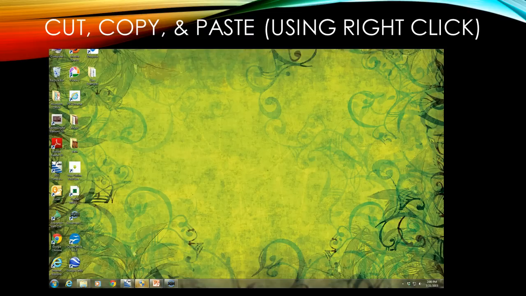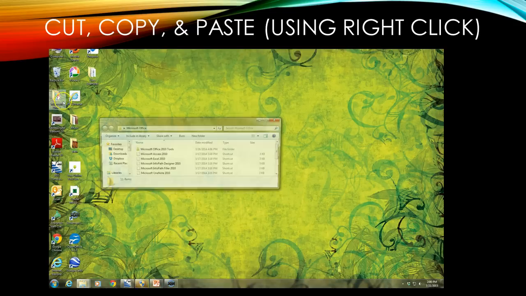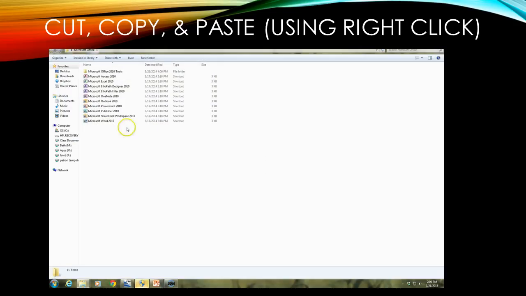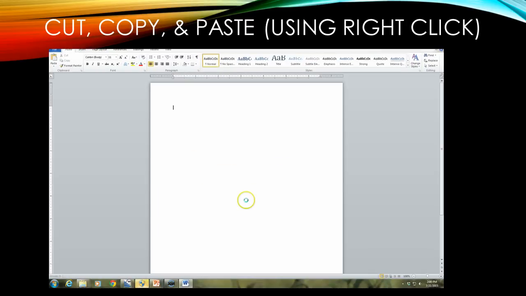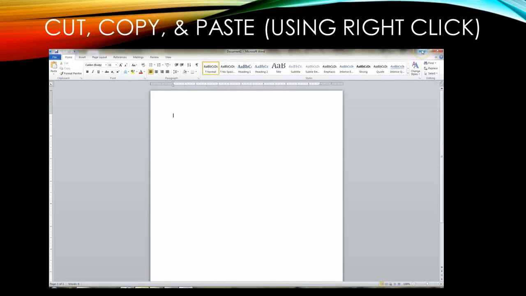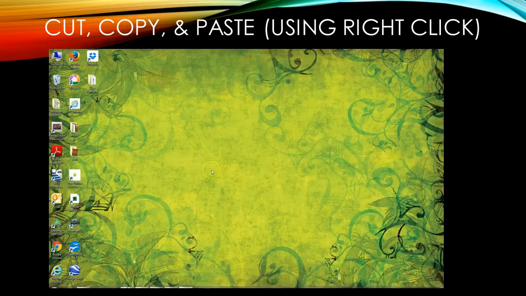So the first thing we need to do is pull up our Word document, or if you're using OpenOffice, you'll want to pull up the blank document. That's just kind of getting us prepared. Then we're going to come up here and minimize this because we're not quite ready to use it. You need to get yourself onto your internet, whether you're using Google Chrome, Internet Explorer, or Firefox. It doesn't really matter, but you do need to get yourself on there. So I'm going to get myself onto Google Chrome by double-clicking.